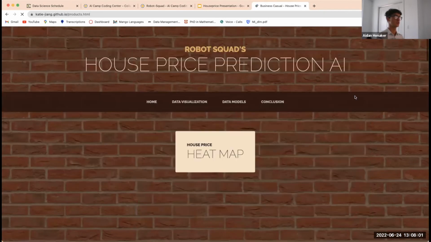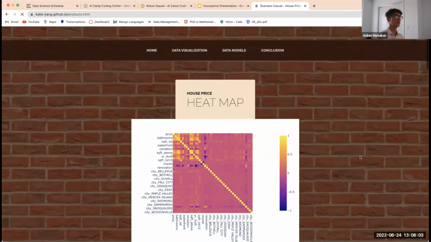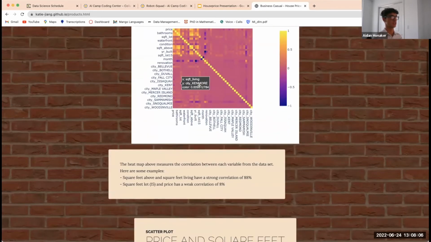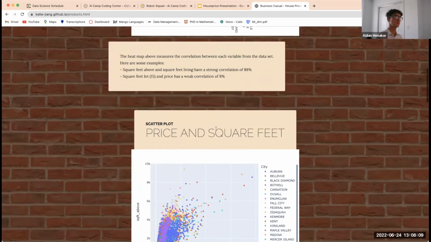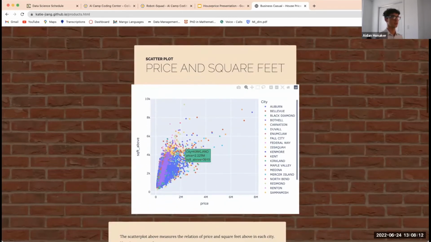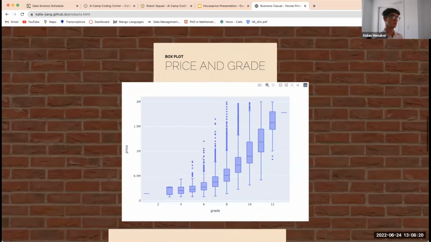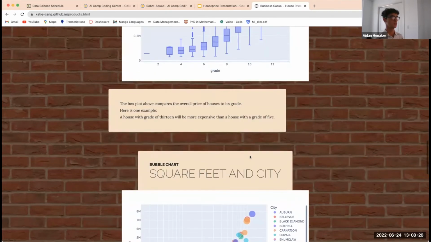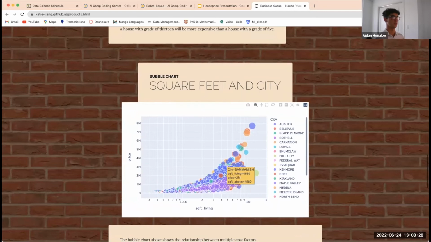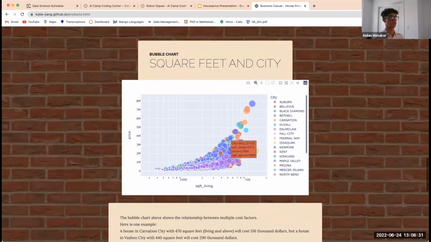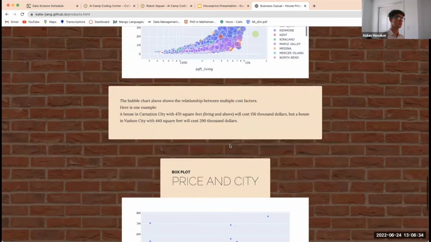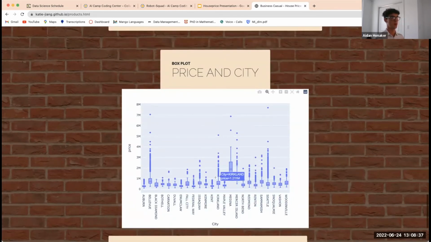Here are our data visualizations, with our heat map showing the correlation between all the variables, a scatter plot showing the price between square feet and price, a box plot showing how the grade affects prices, a bubble chart showing the price and square feet of living for each city, and a box plot showing how the cities affect the prices.